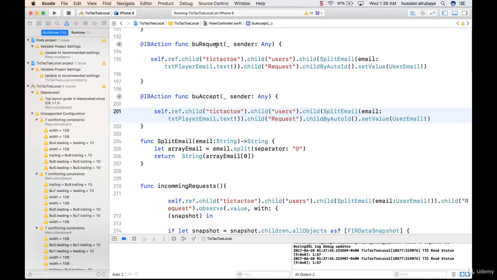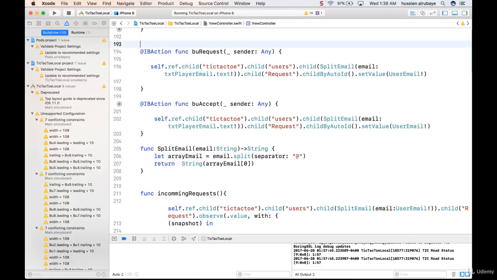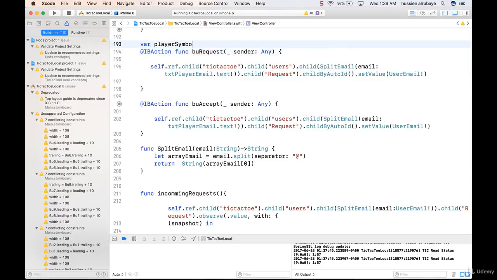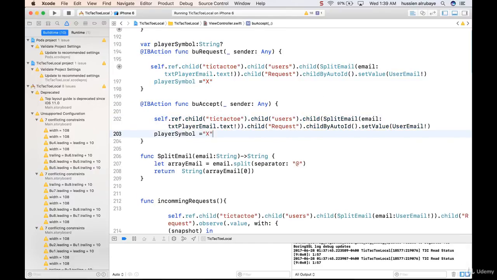Because now when he sent me a request, I click accept. My accept goes back to him. He is already listening, so both of us have each other's email. One final thing I have to do is set the player. So I say variable player sample. I suppose this one should be string and null. Let me suppose the person who requests to play the game, the sample for him will be X, and the player who accepts that request, the sample for him will be O.